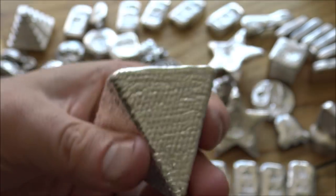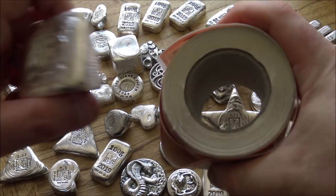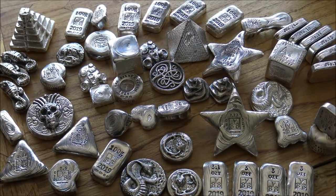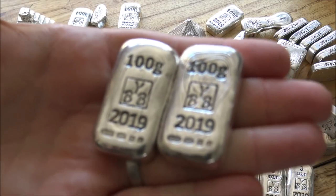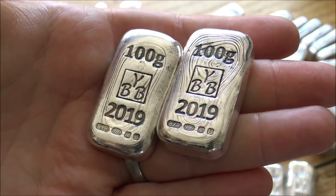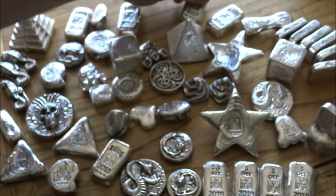Stamping these is an absolute pig — trade secret: if you use one of the Royal Mail sticker rolls, you can stand the piece in it and stamp without damaging it, which is a real nice cheat. Up here we've got about 10 of these 100-gram Backyard Bullion bars. In 2017 we made only 15, in 2018 we did 25, and in 2019 we did 50 — I think that's too many. We'll probably do more in 2020 with an all-in-one combined 2020 stamp.